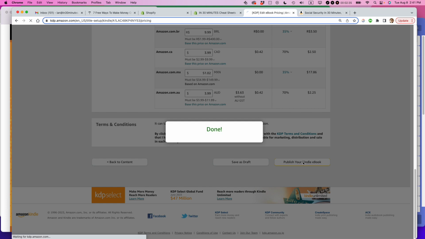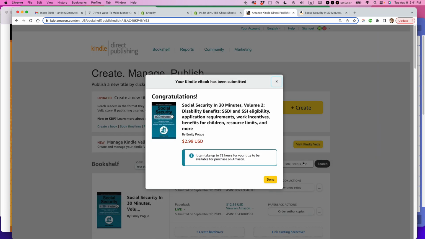So the book will be republished with the new metadata keywords. There may not be any change in the performance of the book. I just want to make that clear. Changing the metadata keywords won't instantly turn your book into a bestseller, but it might help Amazon better understand where the book should be placed, not only in search results, but also on product carousels, Amazon advertising, if you're using Amazon advertising, etc.